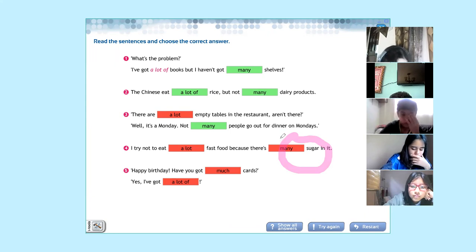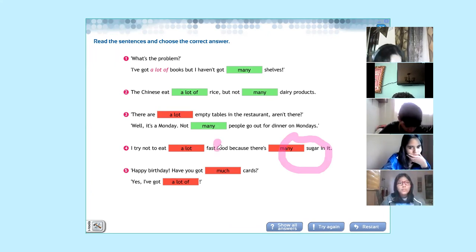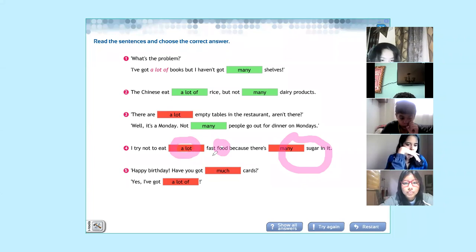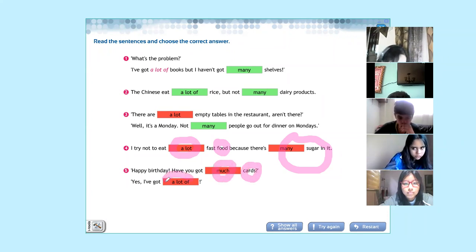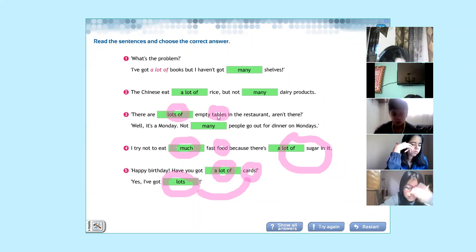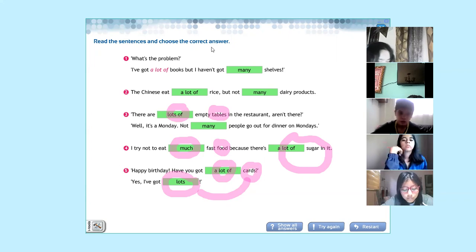Okay, remember that sugar in this case is uncountable, and you have to use the opposite of this. Remember that food is uncountable also, and here we are talking in a general way, and we have to use the plural form or much in this case. Remember that we have countables, and obviously here you have the error. In this case, talking about the cars and tables, okay, lots of. It's important that you consider them. Remember, empty tables, lots is in plural because you're talking about the tables.